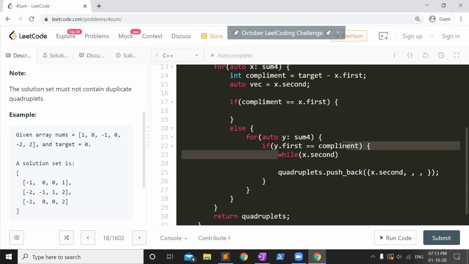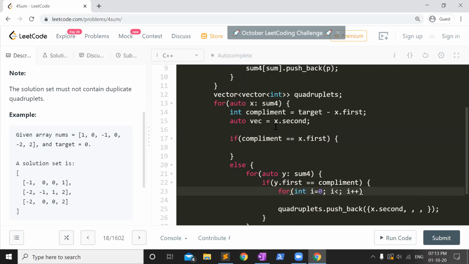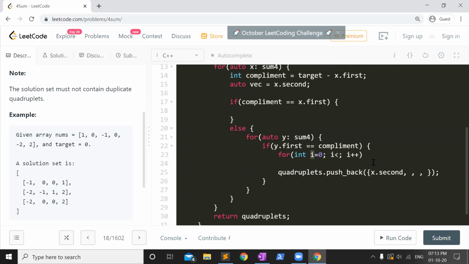So, okay, how can we make pairs? I think we'll have to use the n square thing itself again. Another 2 loops. Have we used I before? We haven't. That's good.